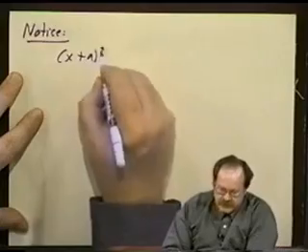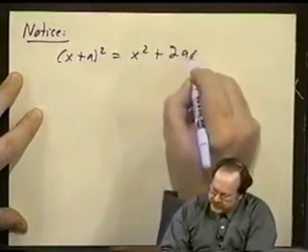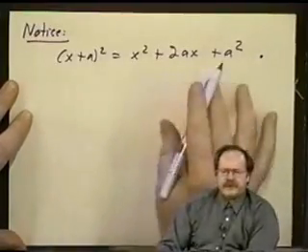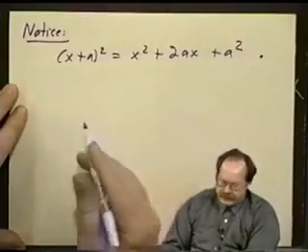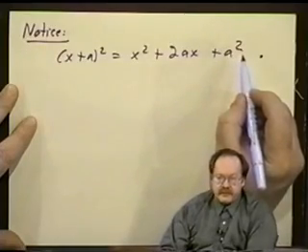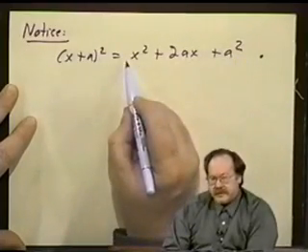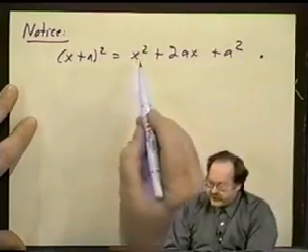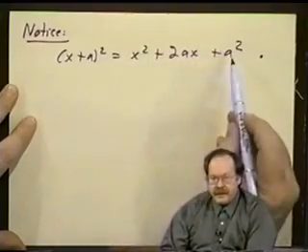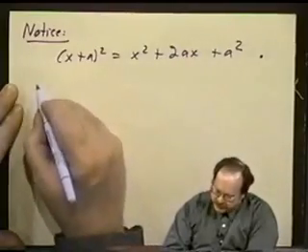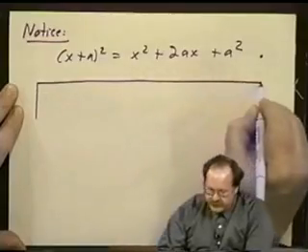Notice, in this x plus a squared equals x squared plus 2ax plus a squared form, let me observe something else. I've already kind of looked at the coefficients. We'll come back to that. But notice that here I have an x squared, then I have an x, then I have an x to the 0, because that's just 1. Also notice that you can imagine I start with a to the 0, which is 1, a to the 1, a squared. So it looks like the x's go down in power, the a's go up in power, and that's true. That also helps you remember these. So let me go ahead and write this out in a huge arrow. There you go, big, big, big arrow.